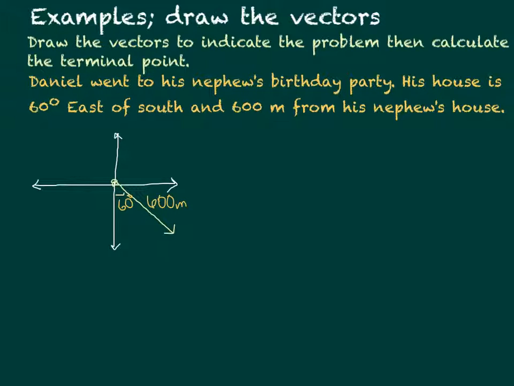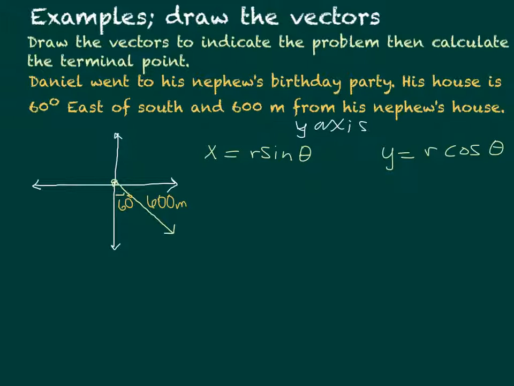Now this one's a little bit different from the last one. We are still measuring from the y-axis. So we still have to switch our x and our y in a sense of our sine and cosine. So that means we're still going to have our x with our sine of theta, and our y is still going to be with our cosine of theta. Now we have to look to see which ones are negative.